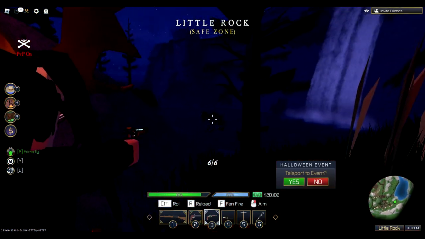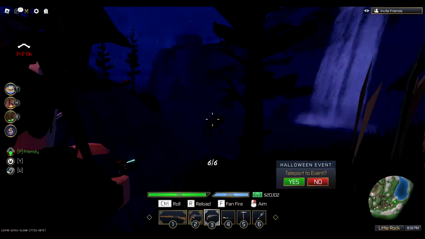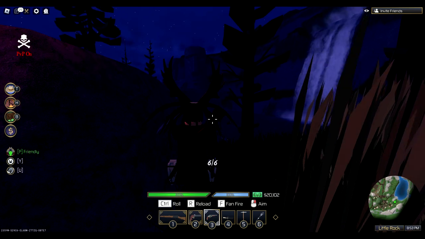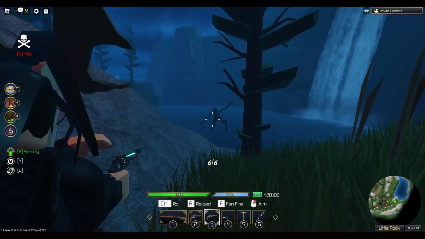Now I'll just speed this up because this is boring to see how you can kill it. And just like that. Now if these people weren't selfish, you could pick up some Skinwalker items. Basically, once you get the items, go to this NPC, now give items.